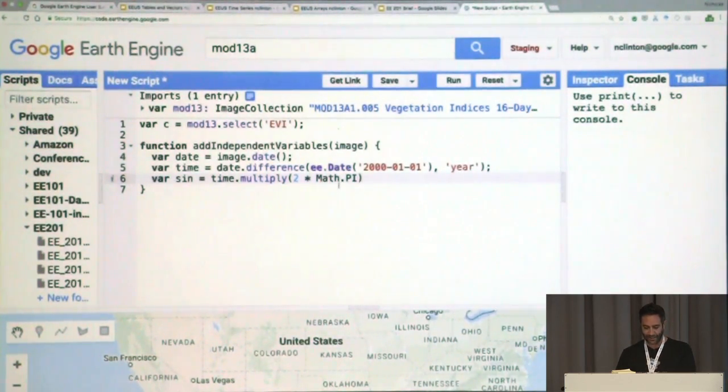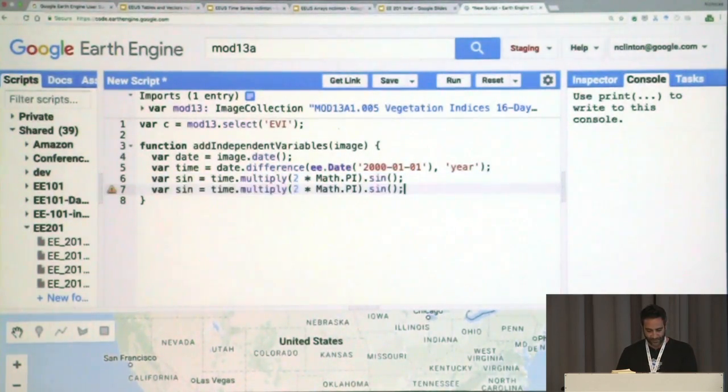This is a client-side JavaScript function, Math.PI, or not a function, a static field on this Math class, and that's why we can do this two times business, because this is a client-side thing. And then we just take the sine of it. And let me just copy this whole line and paste it here. And that's going to be the cosine, and instead of sine, it's the cosine.